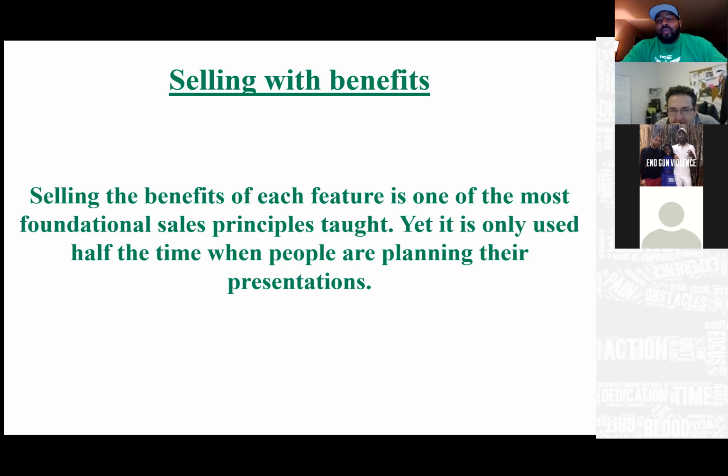So listen. This is the thing. When you go through sales training and you're presenting and learning how to do all of that stuff, one of the things that is extremely big and pushed is selling benefits, right? Everybody always jumps to features, and they rarely go to the benefits and really push the benefits like they're supposed to, right? So if that's one of the big principles of selling, then why does half of the people not push it in their presentation? So even as speaking, Shondell, right? I want to make sure when we talk about sales, I tie it in to speaking and everything else, and doing the presentation and doing videos, right?